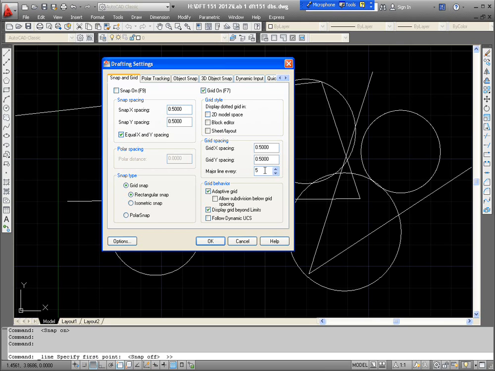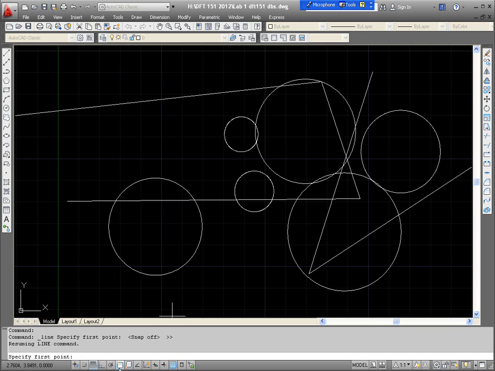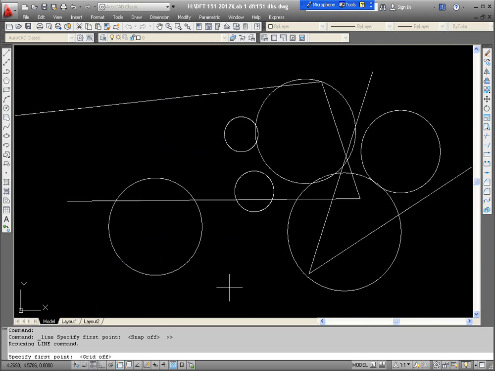That's your snap. And your grid is set for 1/2 inch also. So your snap setting can be different than your grid spacing if you want it to. And then you have major lines every 5. But I'm going to just click OK. Just want to show you where that was if you like to use it. And then I'm going to left click to turn it off.